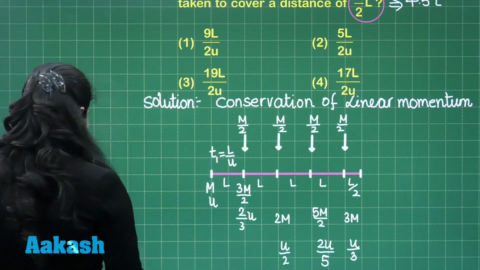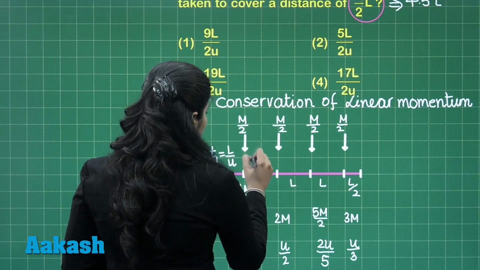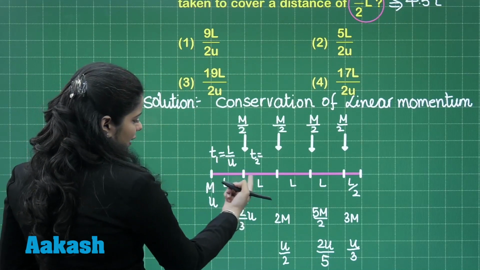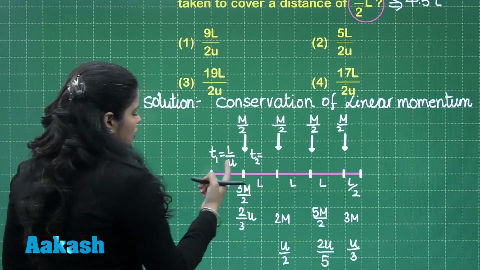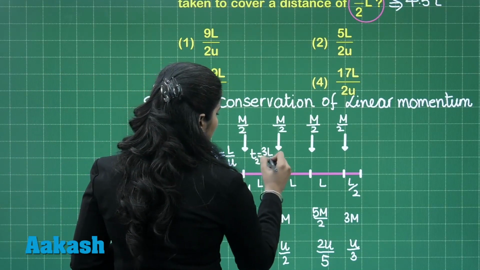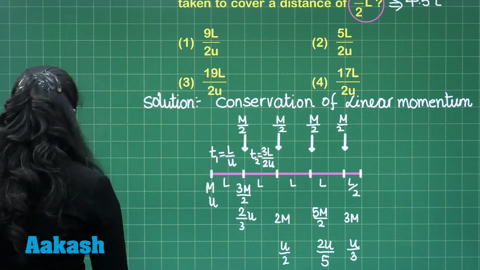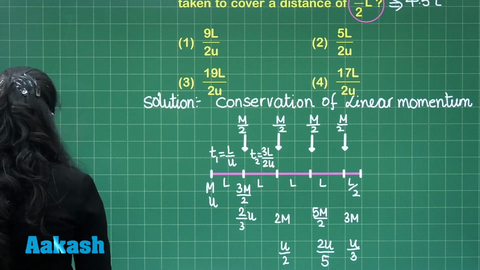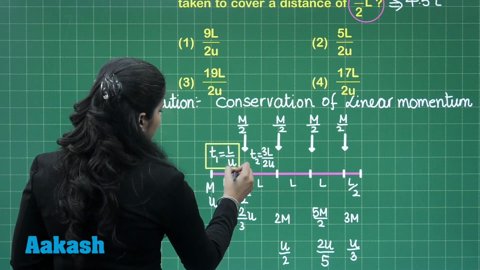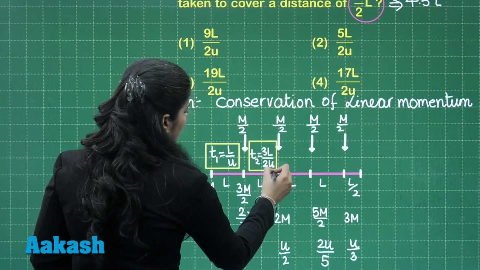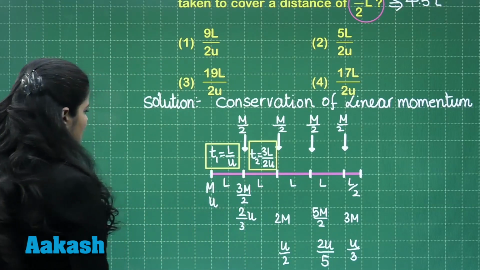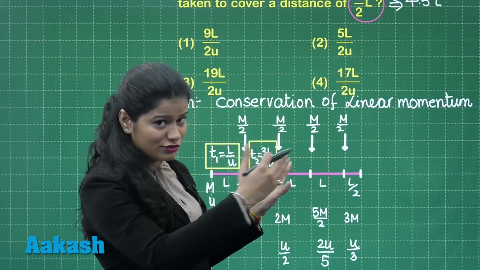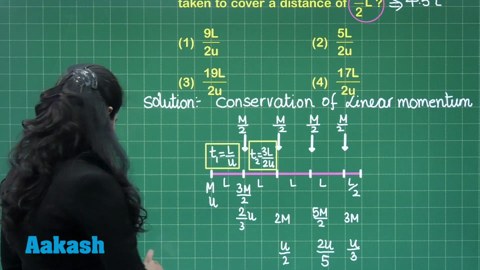So what is going to be the time here? I can write it down. This t2 will come out to be L divided by 2u by 3, so it will be 3L by 2u. I am just going to put them in blocks so that they are clearly visible, because at the end we are going to add them up. So this is T1, this is T2. Now we need to find T3, T4 and T5. You have to wait a bit more to reach the solution.